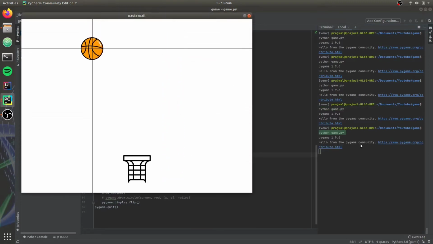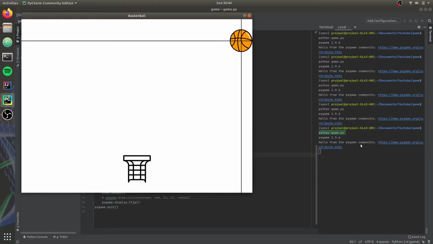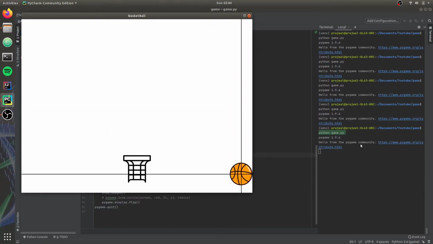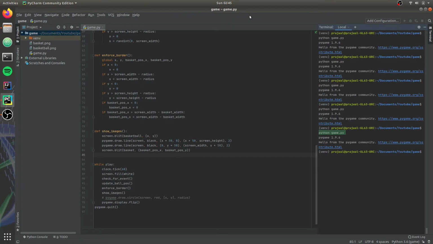As you can see, this is being reflected in the game. We are now representing the basketball by a single point. To represent the score region for the basket, we need 4 lines. The 2 lines will be to represent the difference in x coordinate, and 2 lines will be to represent the difference in y coordinate. Let's do that right now.